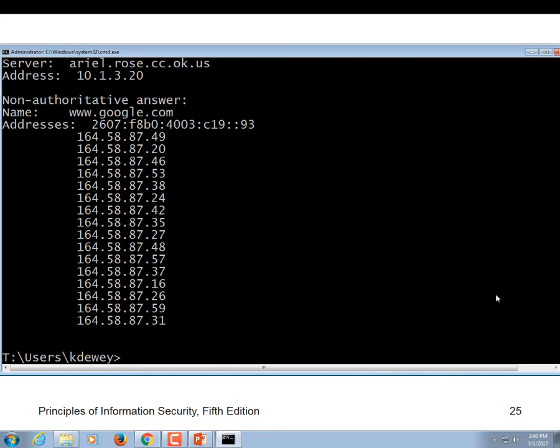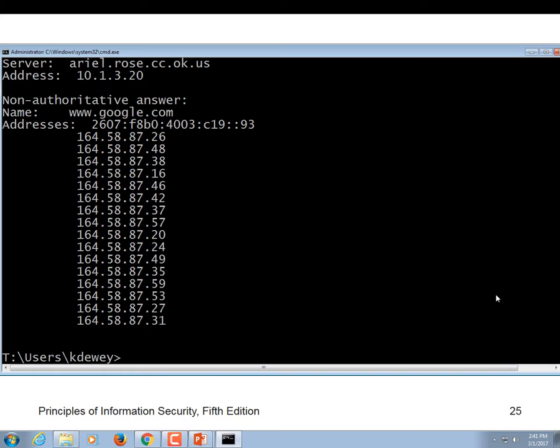Does anyone know why there's so many numbers for Google? Just because they're big? Check them out. They move. Like, look at the top number. See how it keeps changing? It's called round robin. Can you imagine if everybody that went to Google all connected to the same machine? It'd die. So what it is, Google has all these machines. They're all configured at different addresses. And every time someone requests something from Google, they get another address.